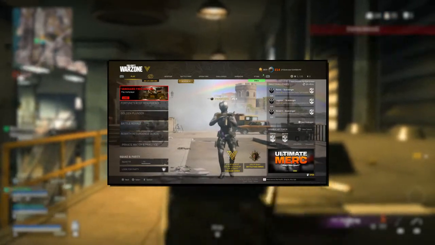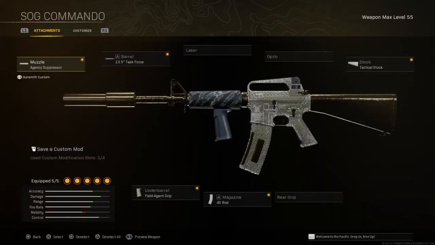Now I'll show you the class setup we have for today, and you can see awesome gameplay. Let's get into it. Now here's the class setup we have for the full auto M16. We have the Agency Suppressor, the Task Force Barrel, Field Agent Grip, the 45 round mags, and the Tactical Stock to give it that M16 look.